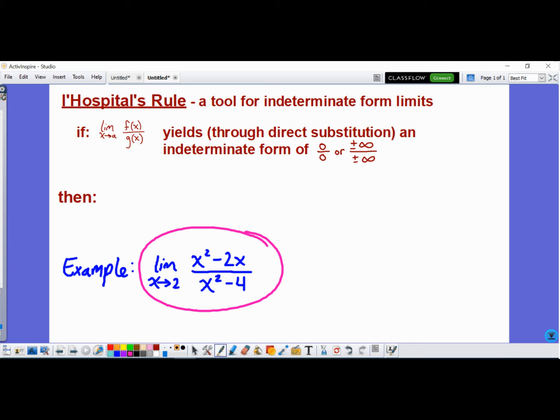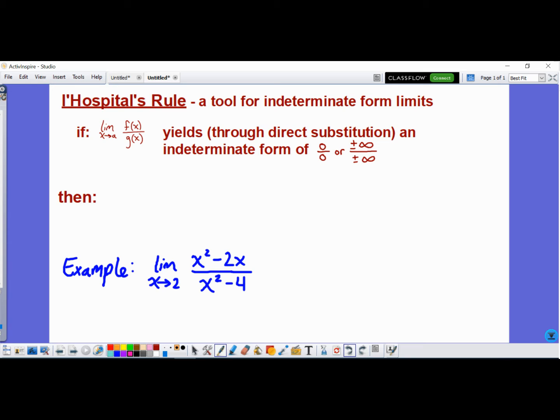We also learned some tricks for if there's a square root involved, where you'd rationalize the numerator maybe, or where there's fractions in fractions, and you can multiply by a common denominator in order to help eliminate the factor that is on top and bottom that's giving you 0 over 0. So those are all things you've done before, but now we have this other trick, and L'Hopital's rule works on those. It also works on some problems that might be a little tougher, involving trig or inverse trig or logs that are harder to do algebraically. So it's pretty versatile. It doesn't always work, though, in cases where it seems like it could. I'll talk about that in a minute.